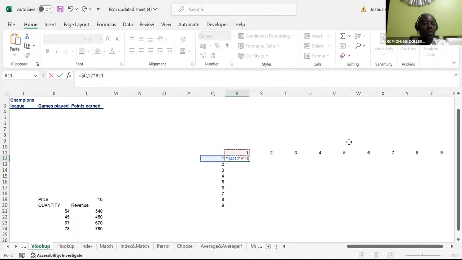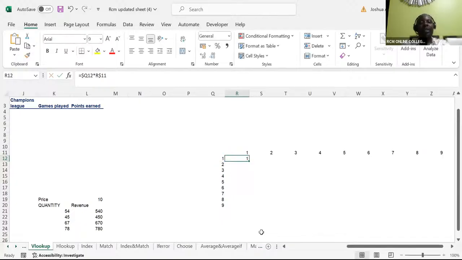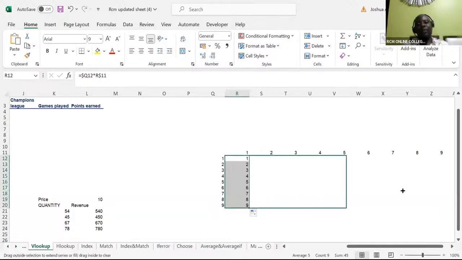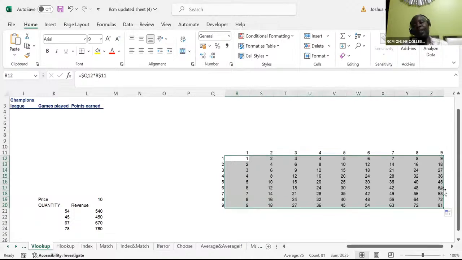It's supposed to be anchored row only. So I need to come to row number 11, and then I do the anchorage nicely. I say dollar there. Then I'll be able to say Control, Enter. Like that, and then I'll be able to move around my table. Like that. All right. So you can see now 9 times 9, here 9 times 9 is 81.